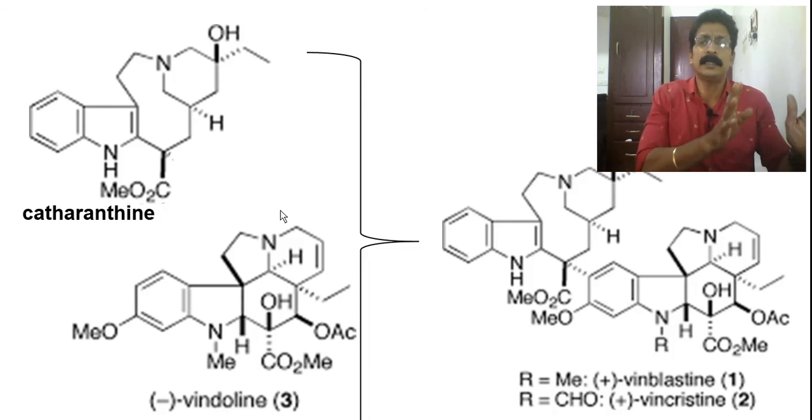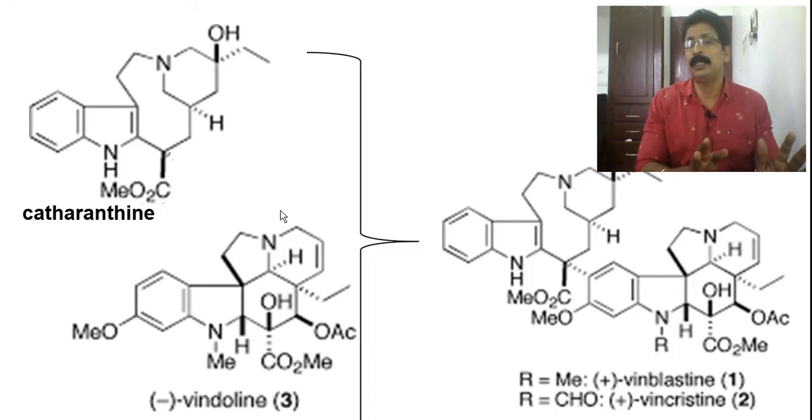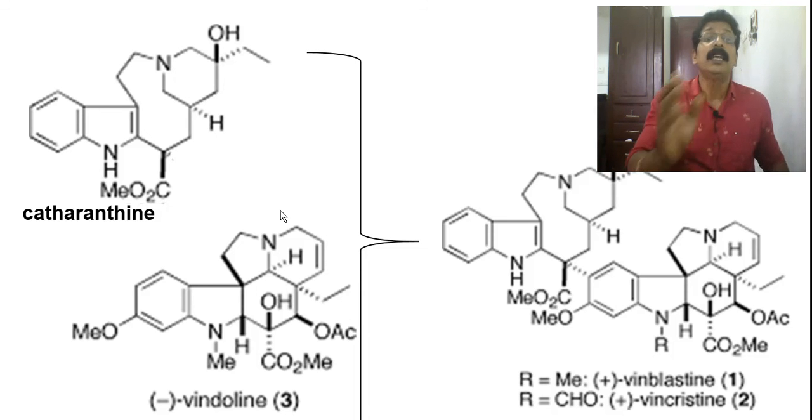So this is an indole alkaloid totally. Catharanthine is an indole alkaloid. Vindoline is also an indole alkaloid. So two molecules of these indole alkaloids, both having a side chain. You can see indole alkaloids have multiple nitrogens inside the structure, one or two. When you see how many carbon atoms and what substituents are present, it is easy for you to remember. Both of them join together and give vincristine and vinblastine. That is why we say they are clubbed together.